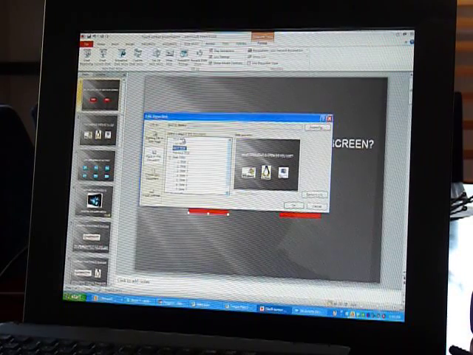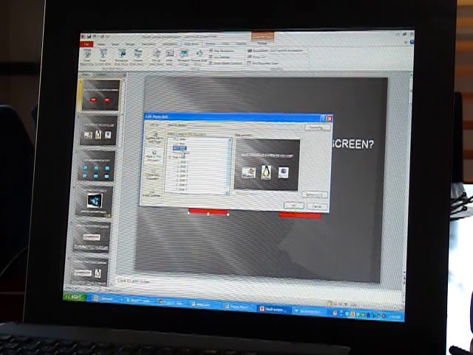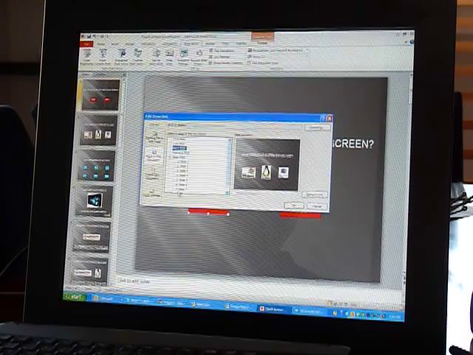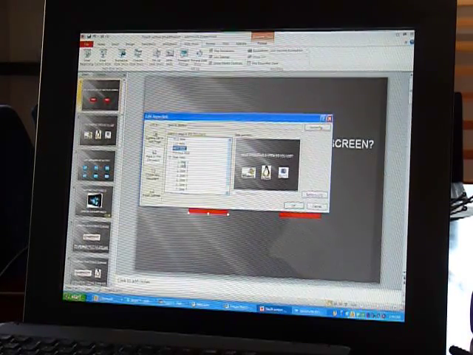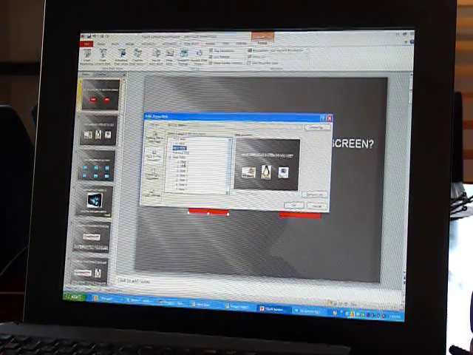You can jump to the first slide. If it's a home button, you can jump back to the original slide. You can jump to the last slide if you know you want to see the end. You can pick any slide throughout the whole presentation to jump to. So different buttons can jump to different things. So essentially you can lead someone through the presentation, asking them questions or choices and take them to a result.